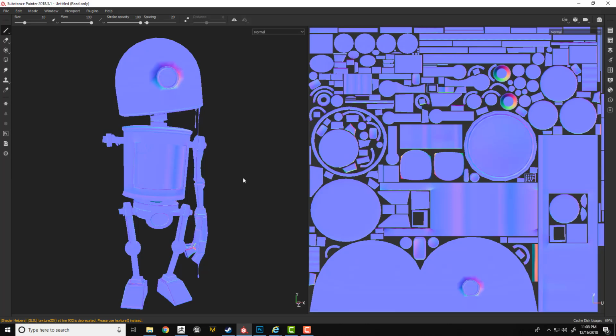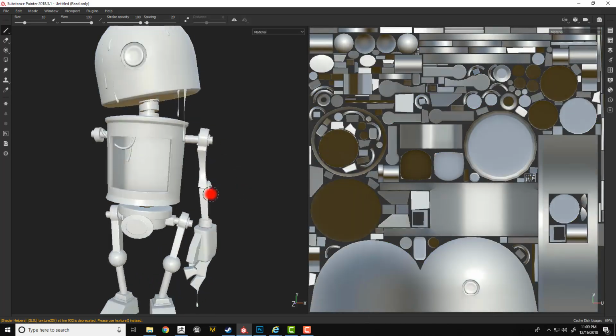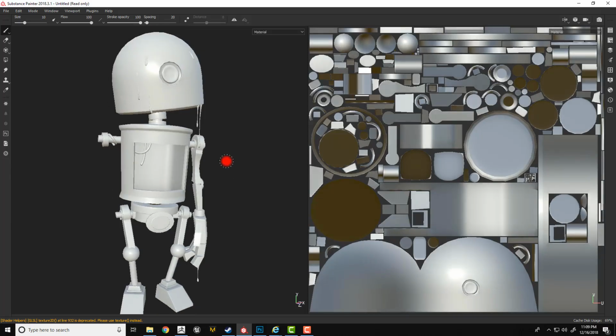Thing with a single bump map is it can only define a bump in a single direction, either from top to bottom, front to back, or left to right. Normal maps solve that issue by having 3 bump maps plugged in RGB, which define x-axis, y-axis, and z-axis, giving us 3-dimensional information. So normal map fakes the height and shadows to give us an illusion that we have that information from our high-res in our low-res. Normal map will not change your silhouette. So if you need any change in your silhouette, that should be done in your low poly.